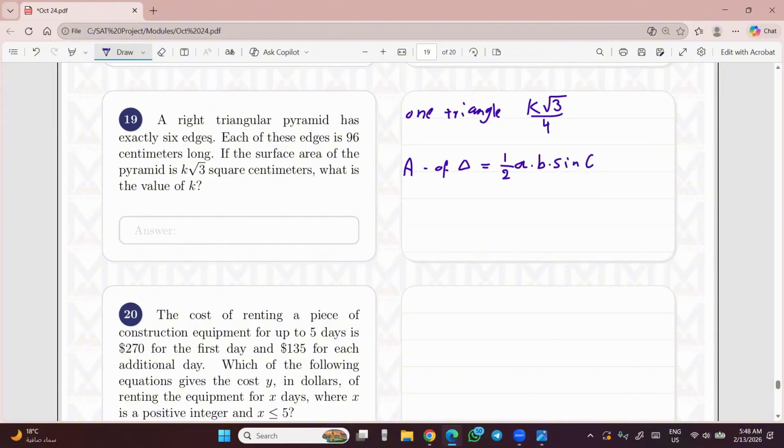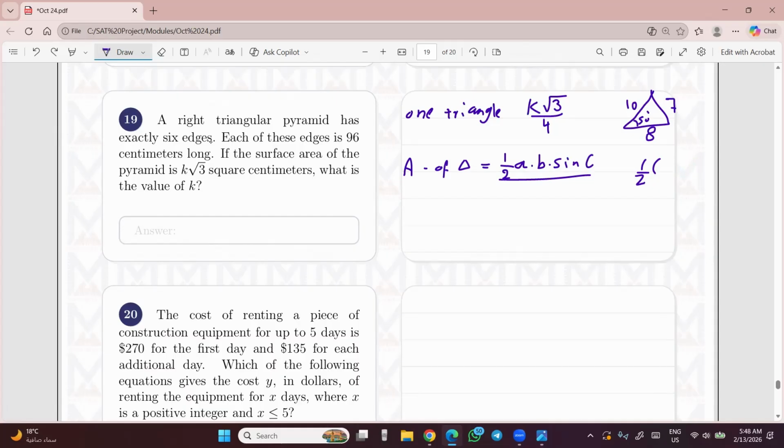Whenever you have a triangle, any triangle, like this, and here we have 7, we have 8 here, and this is 10, for example. If you know the angle here, let's say this angle is 50 degrees, and you want to get the area of this triangle, just use this formula: half multiplied by 8 by 10 sine the angle that comes between them, which is 50. And that's how to use the formula.